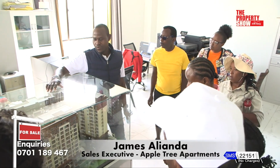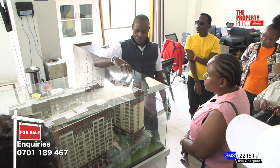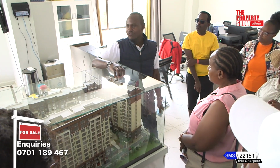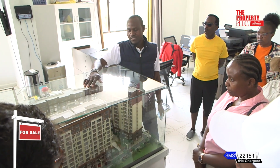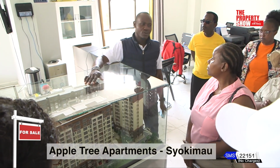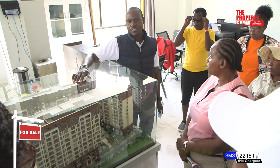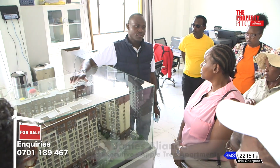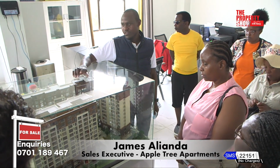This was 2, 3, 4, up to 5 bedrooms. The brown color, I don't know whether it's brown or chocolate. These 2 layers, those are the duplex penthouses. So those were 4 bedrooms and 5 bedrooms. So for the 2-bedroom here, the price was 8. 3-bedroom, we had one for 10 and the other one for 12. And the rent right now for a 2-bedroom is 55. A 3-bedroom smaller version is 65. 3-bedroom bigger version is 80,000. That's the rental income with phase 1.